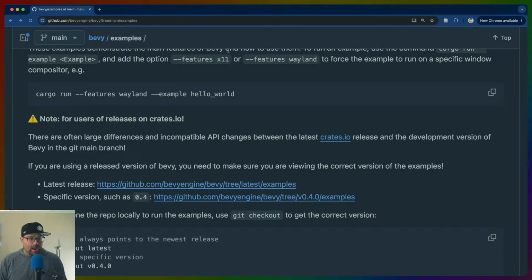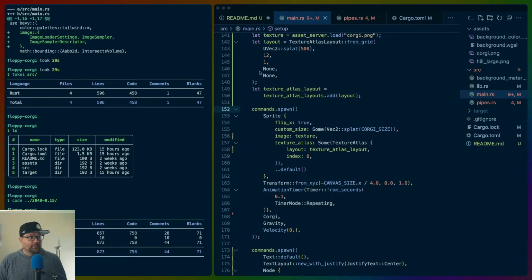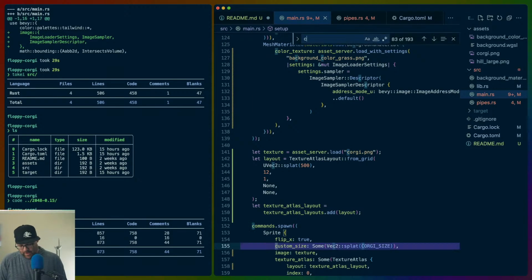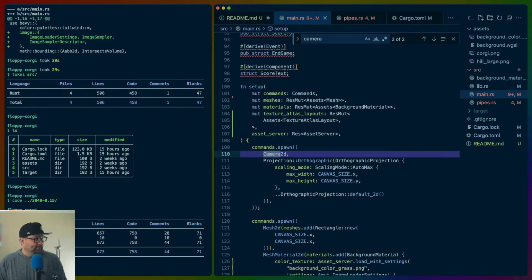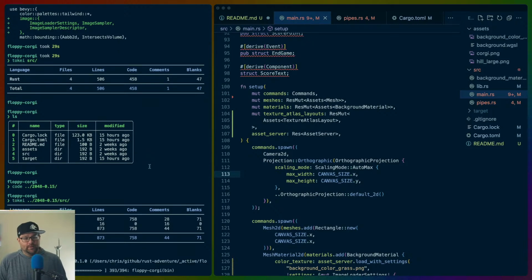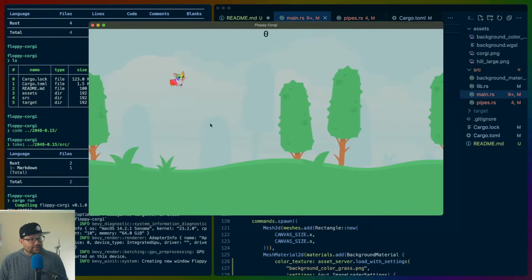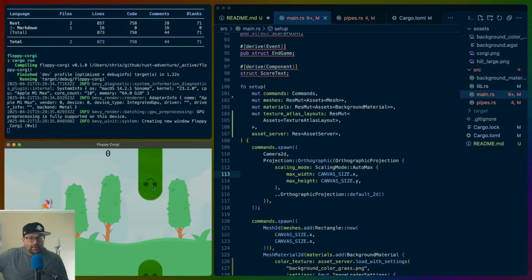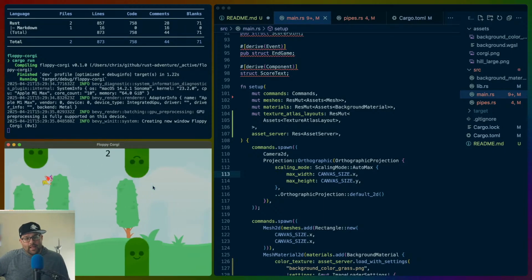The camera will change how that area appears on screen. Let's take a look at the camera here. So here I have canvas size X and canvas size Y. And if we run this, this is a well-defined size of playing area.